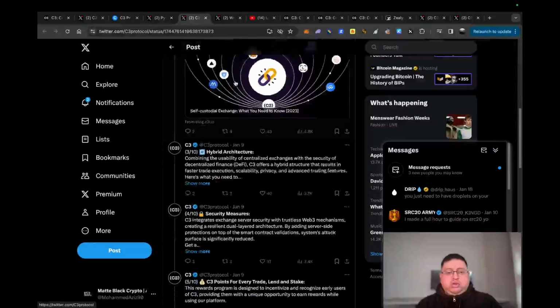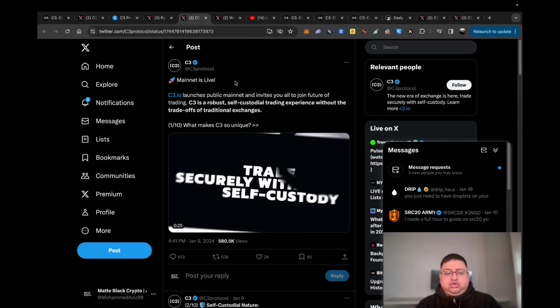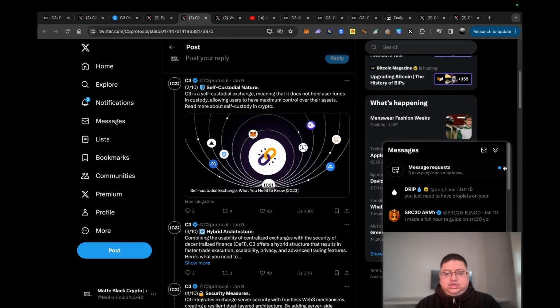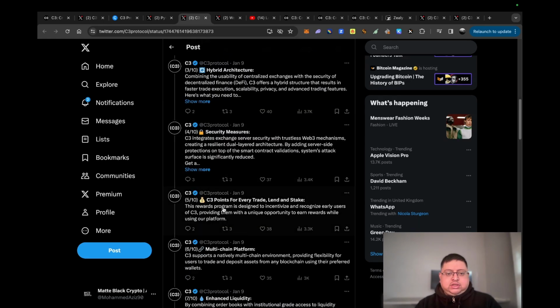So I just want to talk about some of their features. In terms of the task, don't worry, I'm going to get into that. There's not too much to do, so just bear with me one second. Here it says mainnet is live. It's a self-custodial exchange. Then they've got a hybrid architecture. It says security measures, C3 points for every trade, lend, and stake.